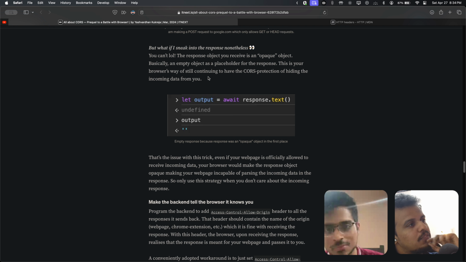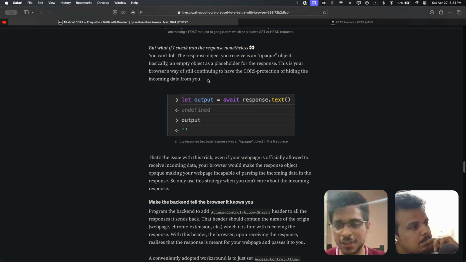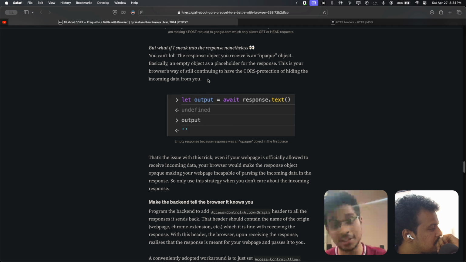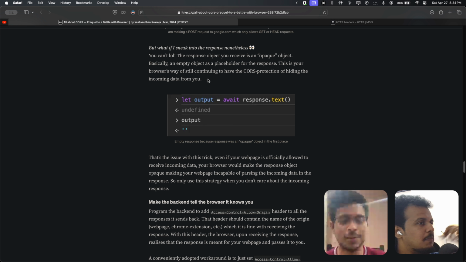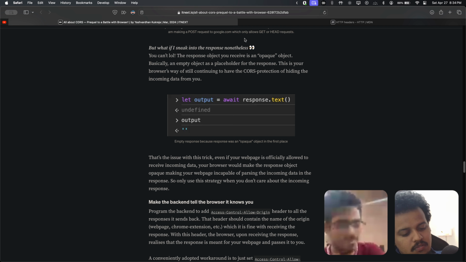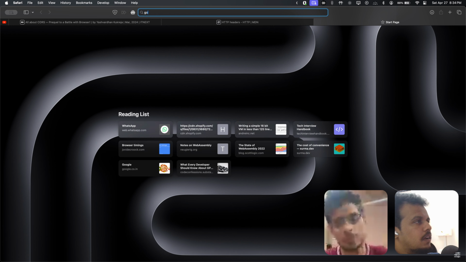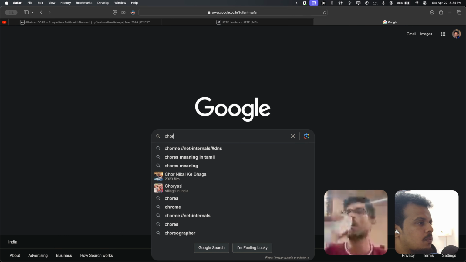I also would want to know if this is a browser-specific thing. I tried this on Chrome. I'm not sure exactly how Firefox deals with it. I would assume it to be the case to stay compliant, but browsers do all sorts of weird things, especially with CORS. I've seen things change very differently. I think Chrome was the first one to enforce the same-origin policy, right? If I remember correctly. I might be wrong.